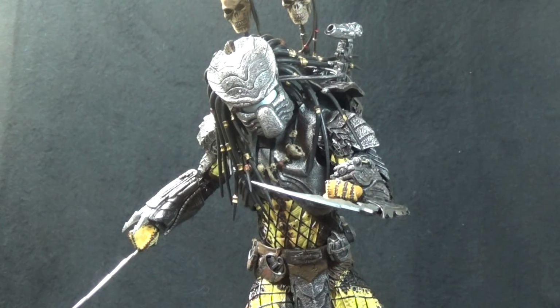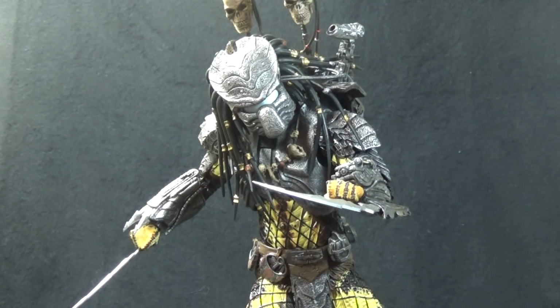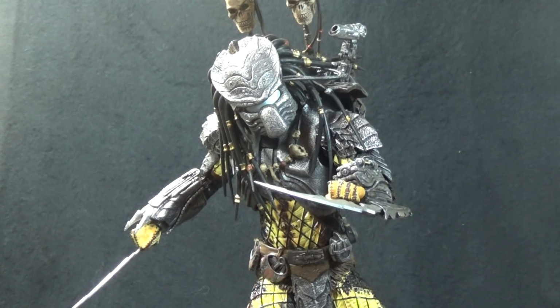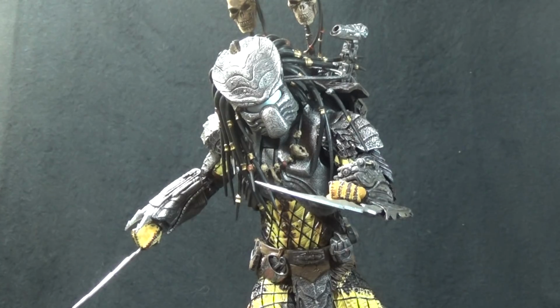And overall, I think Chopper may be my least favorite of these three, but that's not saying I don't like him. I just like him a little bit less than the other two. I think it just has to do with the fact that he has a lot more extra stuff, particularly the skulls on his backpack that just drive me nuts because they just want to fall off when I try to pose him. But it doesn't stop this figure from getting a high recommend. I think he's really well done. I mean, I like the other two, and he shares a lot of the same parts, so if I didn't complain about that, can't really complain about this.